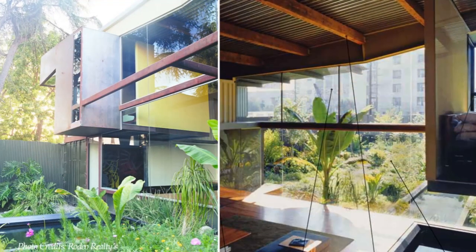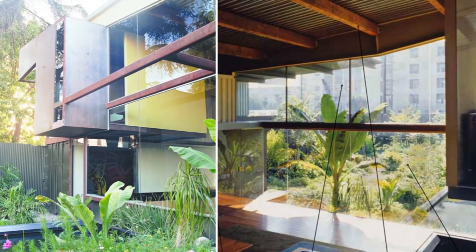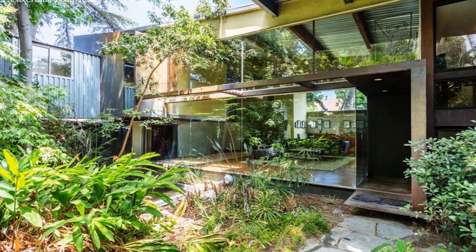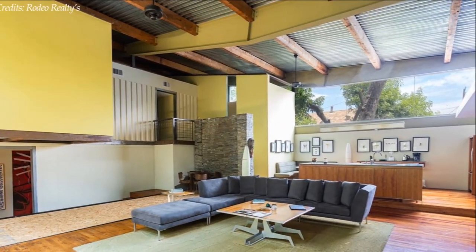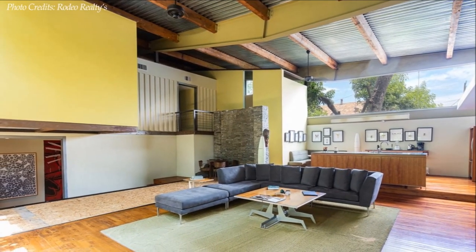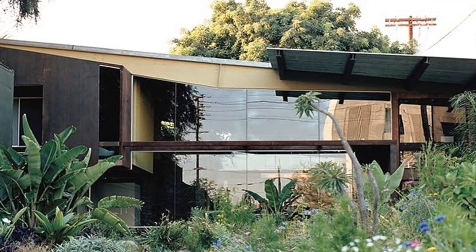The big glass facade on the front of the house creates the illusion of a continuous glass fenestration. The slanted roof is supported by two massive inverted steel beams. The cross beams were made from recycled Douglas fir from a local construction site. The inclined angle of the roof is ideal for passive ventilation of the house through the stack effect.